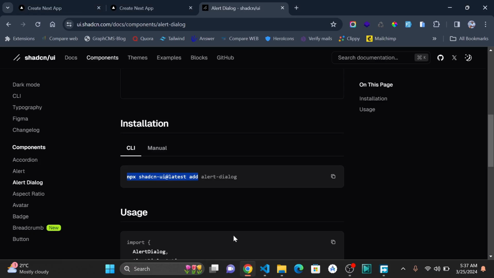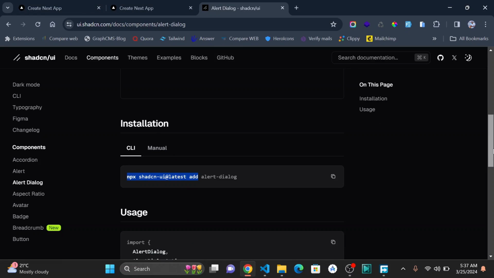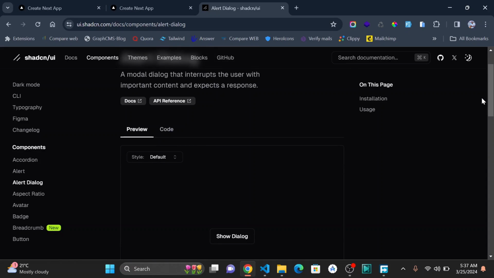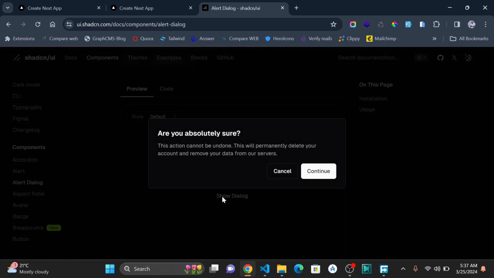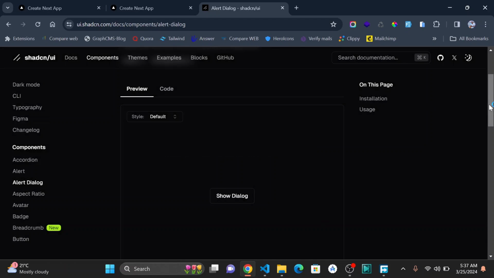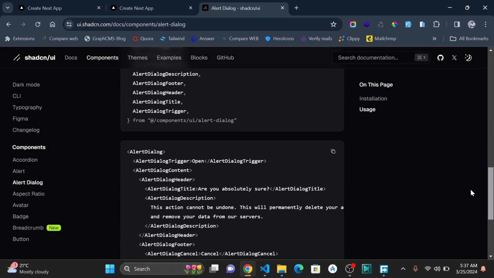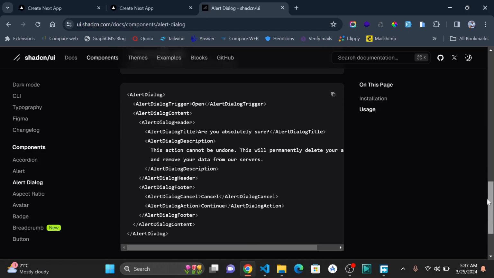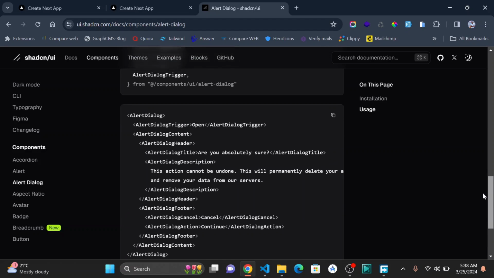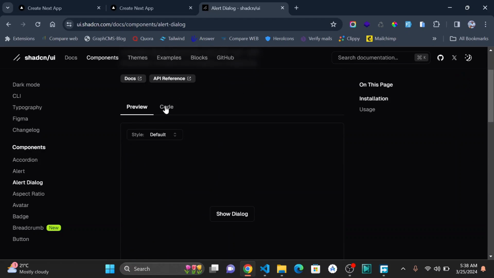But when you actually just look at this, by the way, there are two things. When you just see on the demo they give you, the preview plus the code, this one is always different from when you go to usage. So when you go to usage after installation, they give you another one that is not actually the one they implemented in the above example. So keep in mind that when you want to get exactly the way it looks on this, just use the code they gave you here.